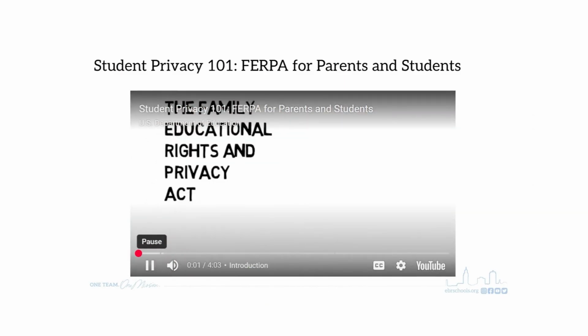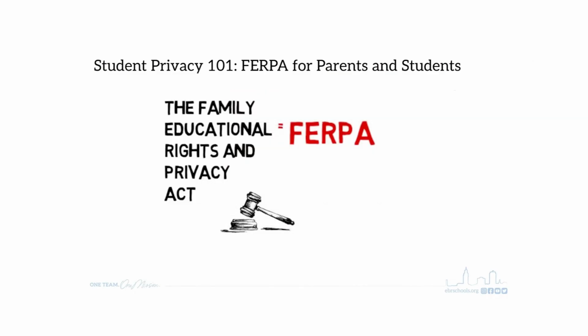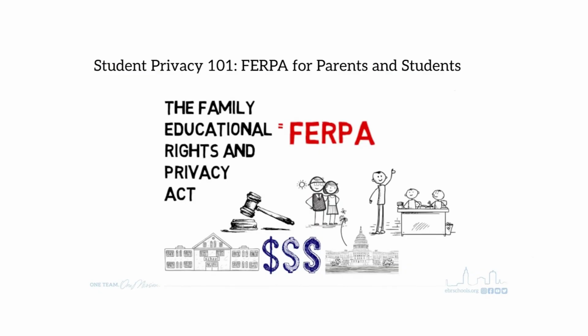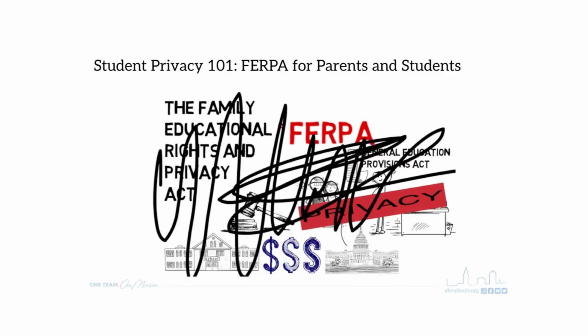The Family Educational Rights and Privacy Act, or FERPA, is a federal law which applies to educational institutions and agencies, such as schools, school districts, colleges, and universities, to which funds have been available under any program administered by the Secretary of Education. The purpose of FERPA is to protect the privacy of parents and students with regard to education records under Section 444 of the General Education Provisions Act as amended.